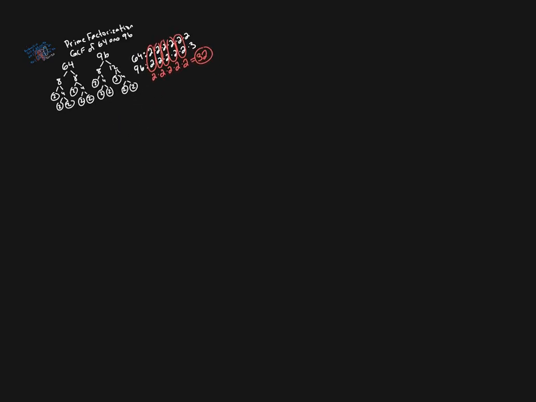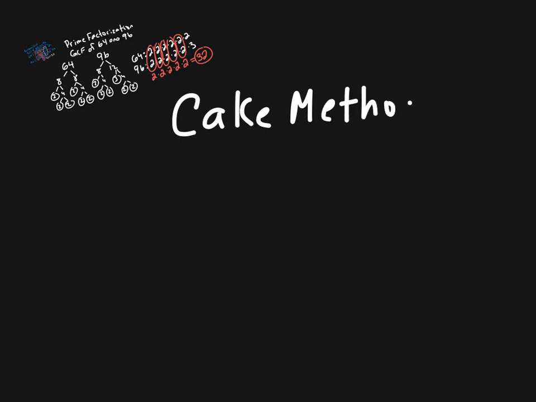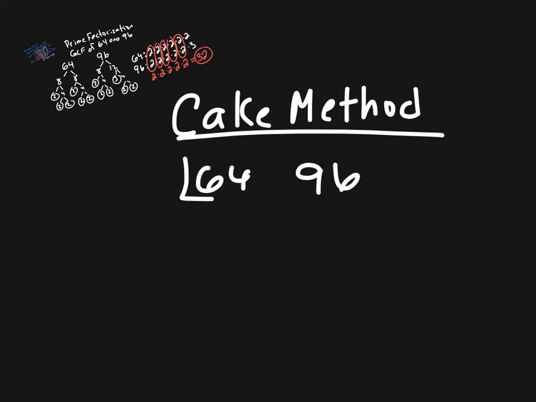And our last method is my favorite because it's the cake method. I just like this method because I think it goes fairly quickly because you're breaking down both numbers at the same time. So I'm going to start with 64 and 96 again, just to give you that look at that same thing. I draw my first layer. And like I said, the thing I like about this is that you just pull out any factors that you realize. So it might be that you realize that 64 and 96 are both even, so you're going to pull out a 2.